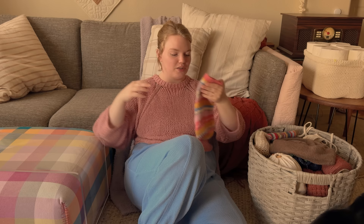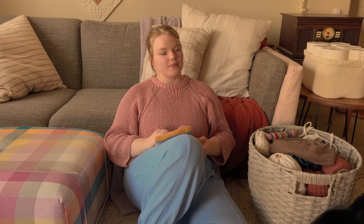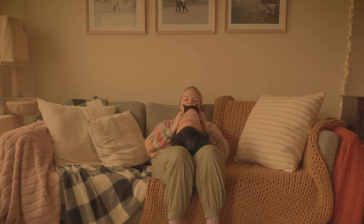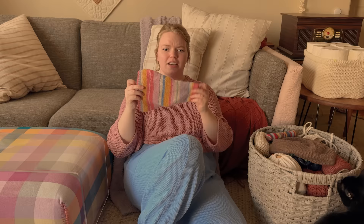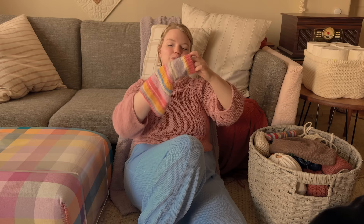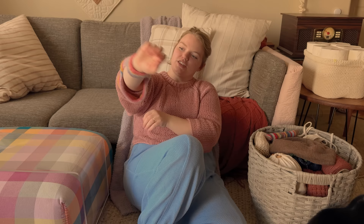Things are in no particular order — as usual, whatever is at the top of my basket I talk about first, and we move down through the basket. This is my dumpster basket and it has served me well. So, finished objects since my last floor talk episode: I finished this cat sweater. I made it in like a weekend — two or three days. The construction just looks so silly when it's not on a cat, but it goes to show the neck-to-belly ratio of my cats is hilarious.